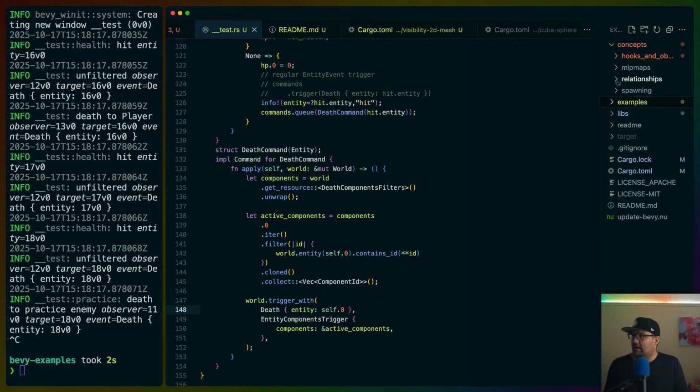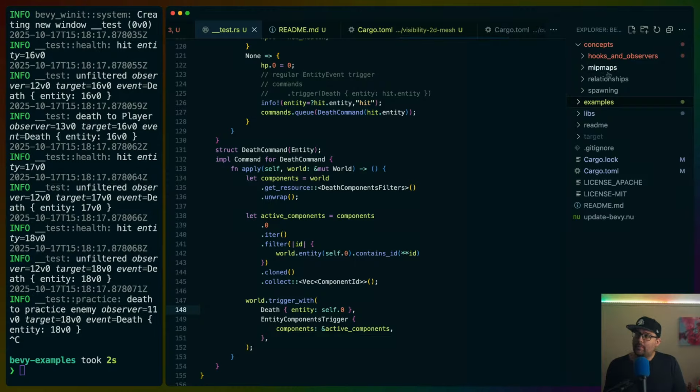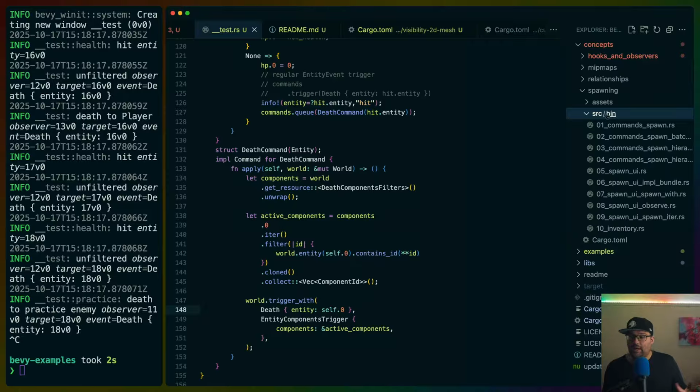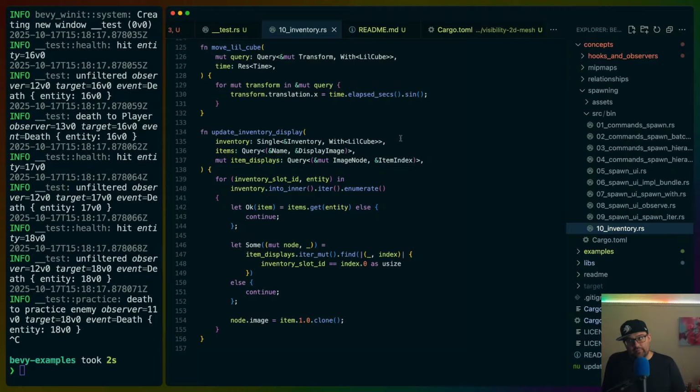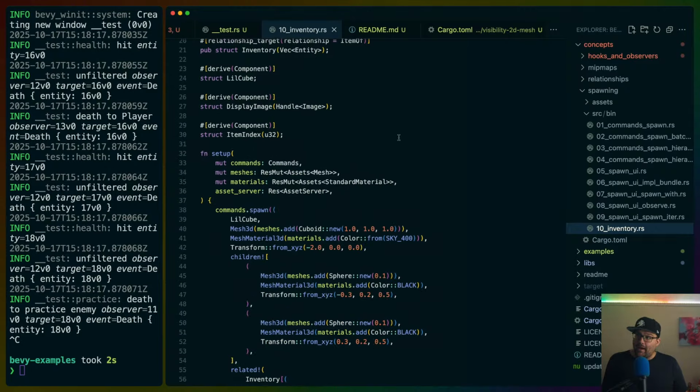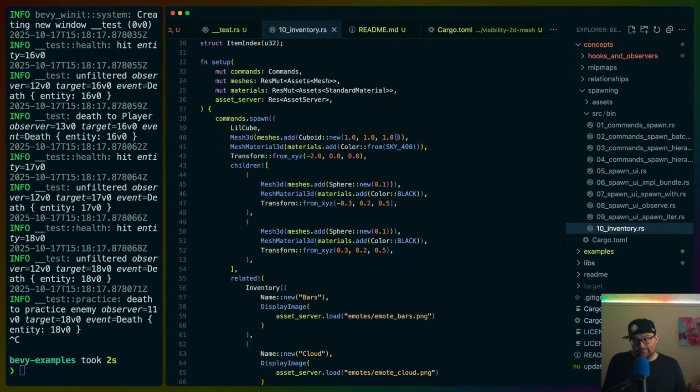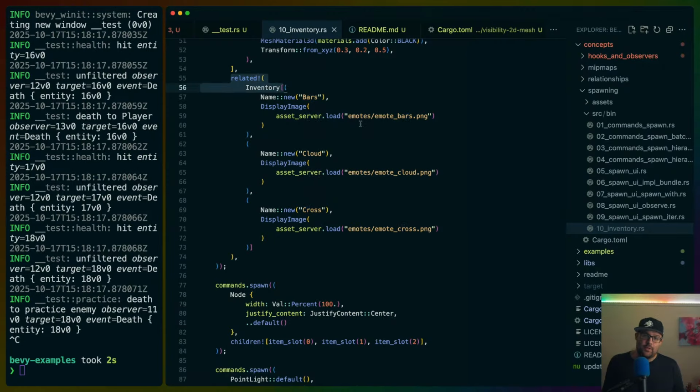There's a folder in here called concepts in the Bevy examples repo on Rust Adventure. It includes things like spawning, relationships, hooks and observers. There's a folder on maps right now. It's like, okay, if you want to learn how to create stuff, here are 7 examples for how to spawn stuff and different ways you can spawn stuff. Maybe that's a little bit dry because these are contrived examples. This is an example for spawning an inventory. It's 150 lines. Do you care specifically about an inventory? Probably not, but this is a custom relationship example, right?